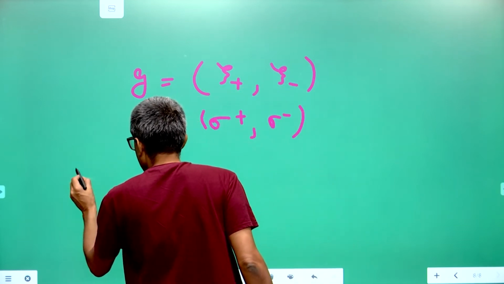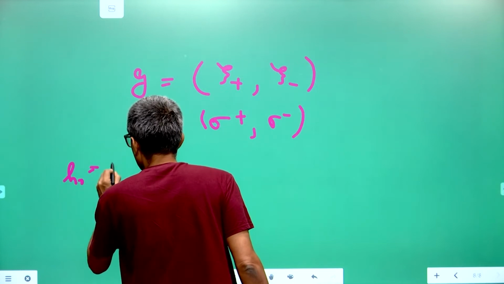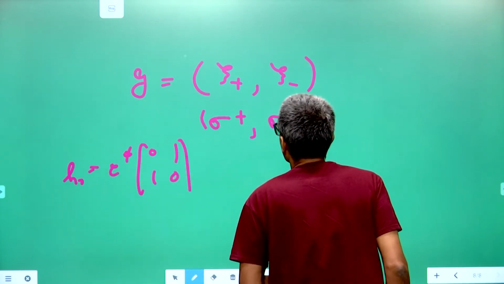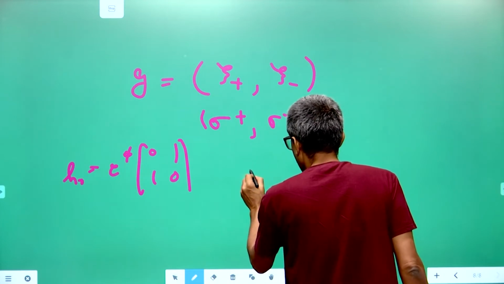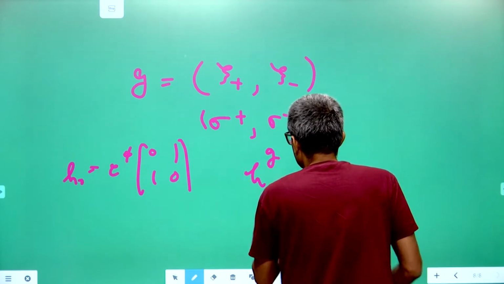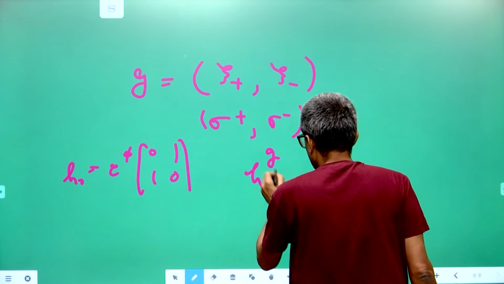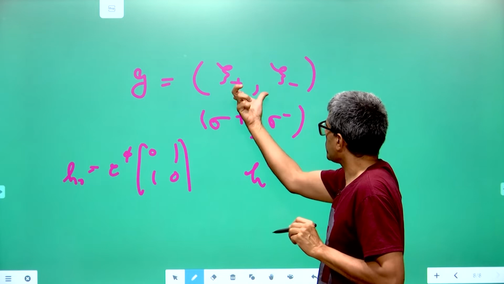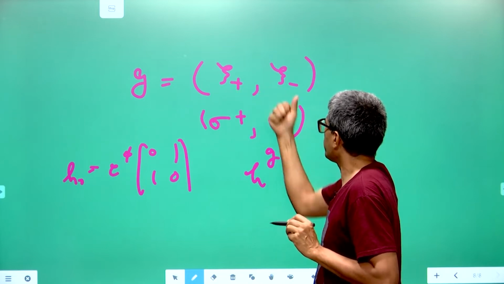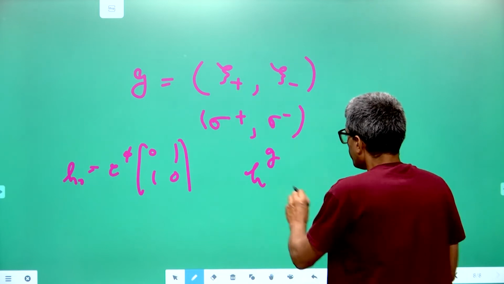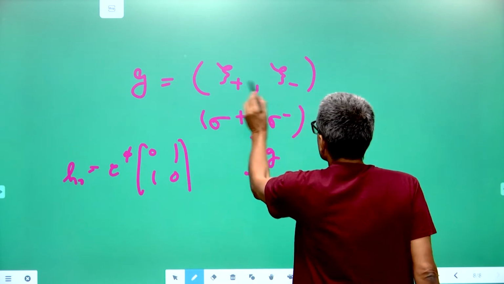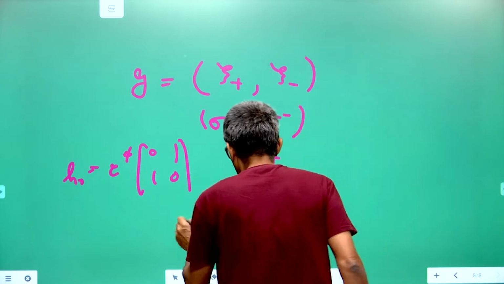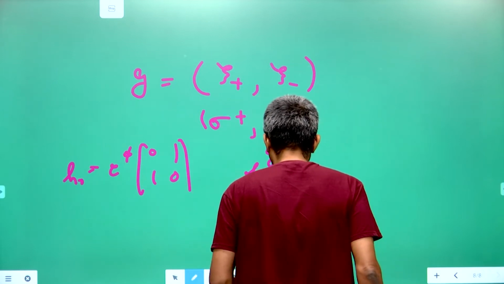When you start with, let us say, a metric h0 which is e power phi times 0 1 1 0, then your metric h g, that means how much h changes by g. So if you transform h by g, that means I apply a reparameterization xi plus xi minus and see how h changes. For an infinitesimal g, that is when xi plus and xi minus are infinitesimal, I know how it changes, as I just saw. So now this denotes the changed metric.